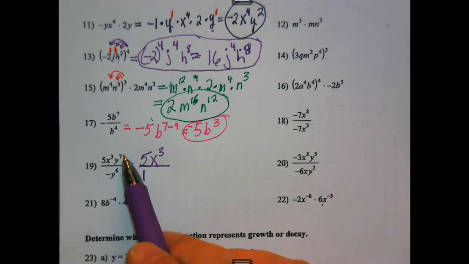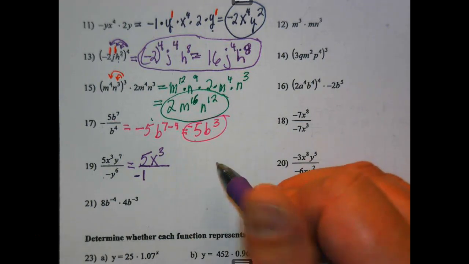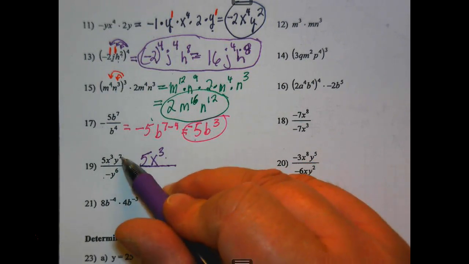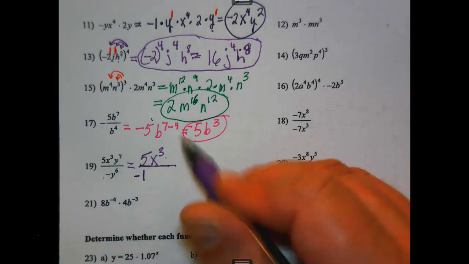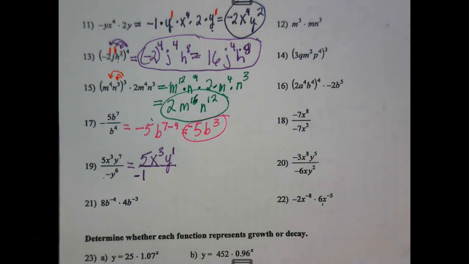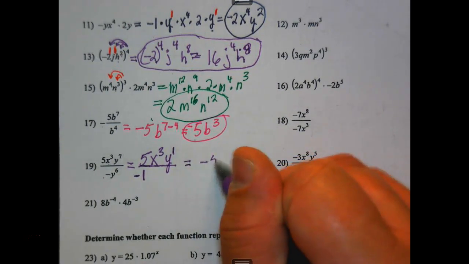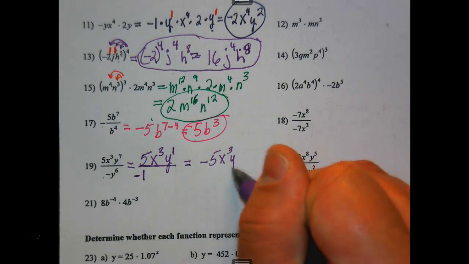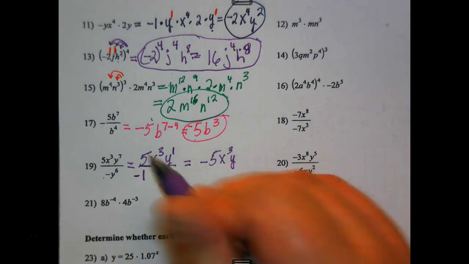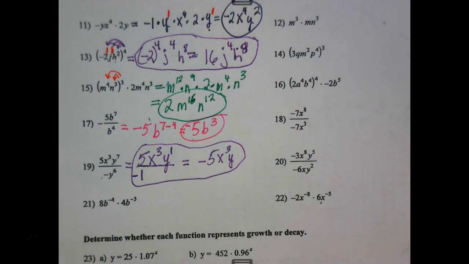And I have y to the 7 minus 6. Y to the 7 minus 6 is y to the 1. Since my higher exponent is on top, I'm going to leave my y to the 1 on top. So there's my answer. You could simplify it as -5x cubed y to the 1st. Either one is correct. Watch your multiple choice answers. Realize these are the same answers.